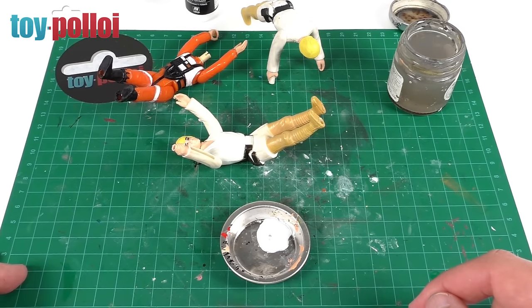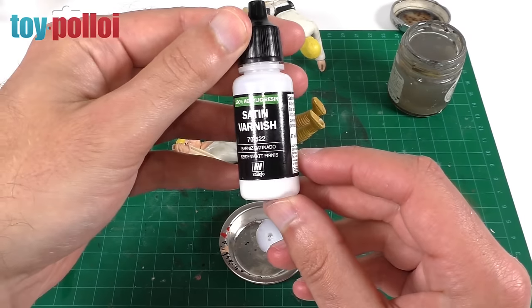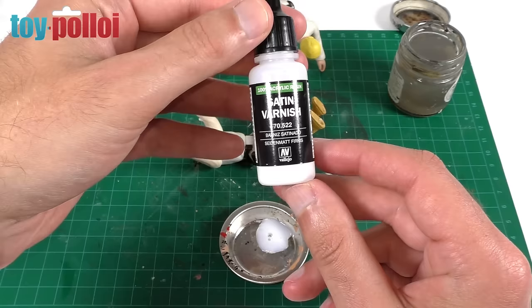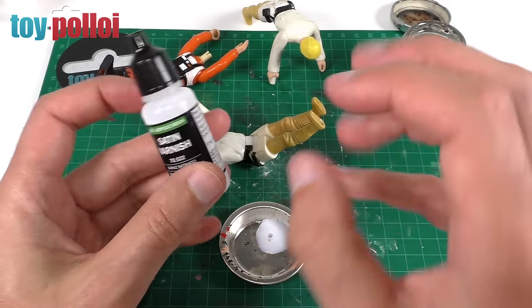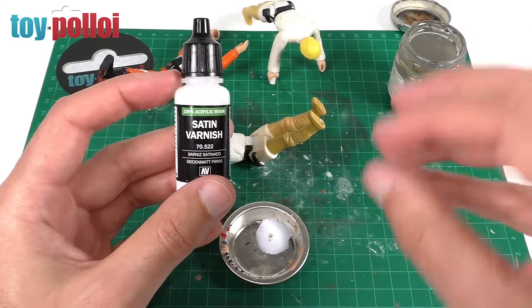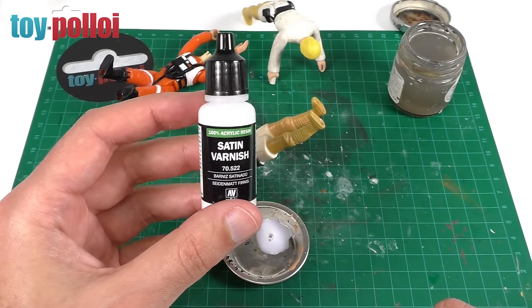Final thing to do is to put a clear top coat over all of the painting that I've done. So I'm going to be using this Vallejo satin varnish. This is number 70.522. I find this gives the sort of closest sort of looking finish to the original paint. So it's not quite gloss and it's not quite matte. It's just a little bit shiny, and it really does make it look a lot like the original paint would have been.